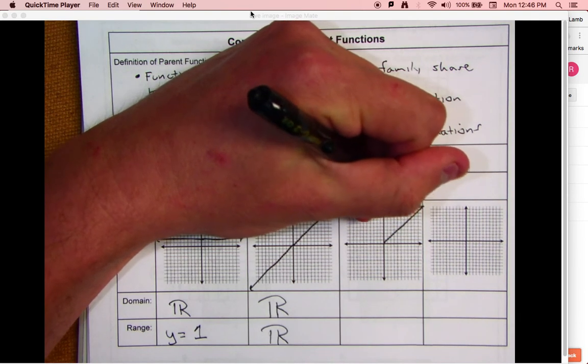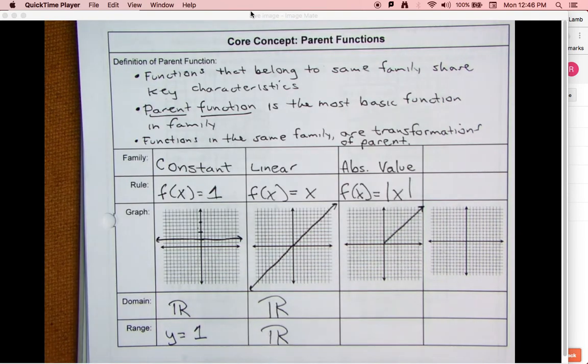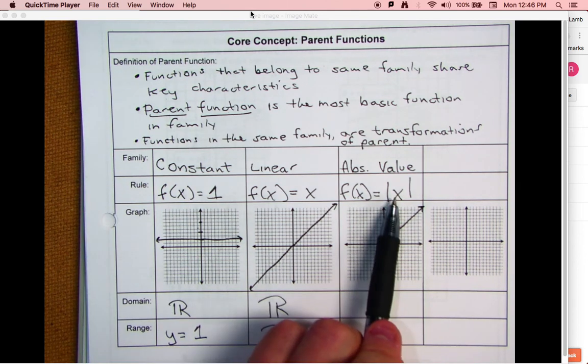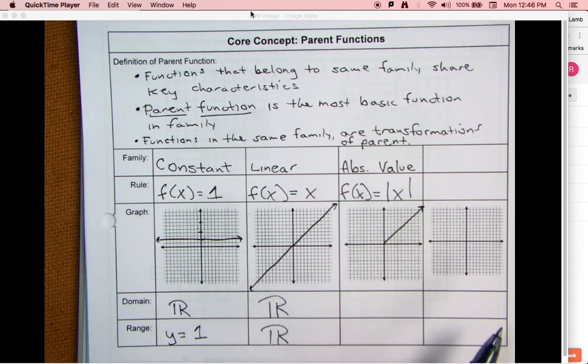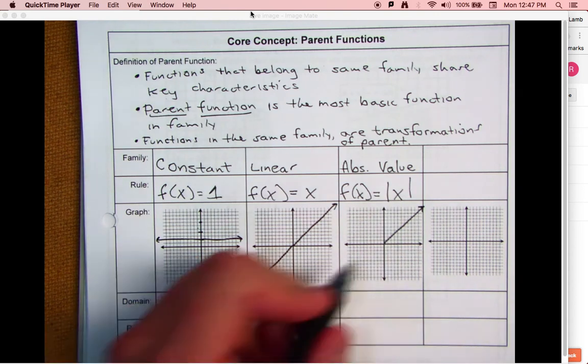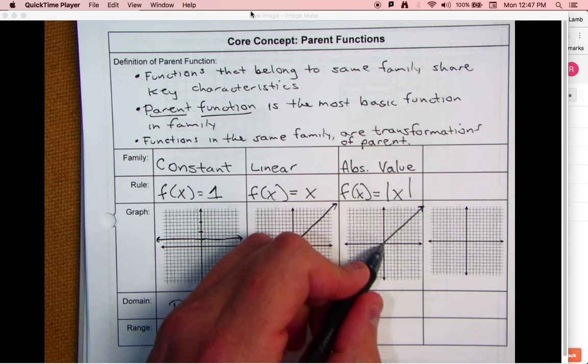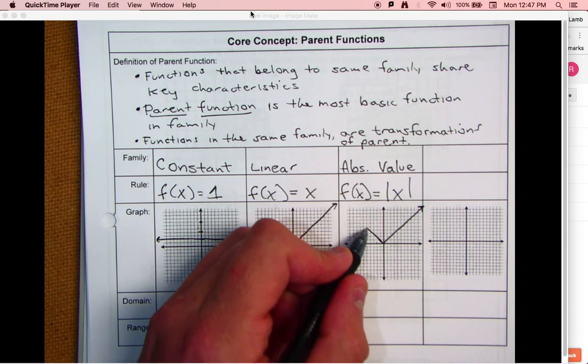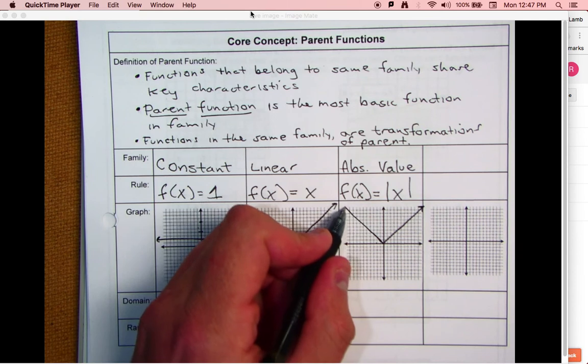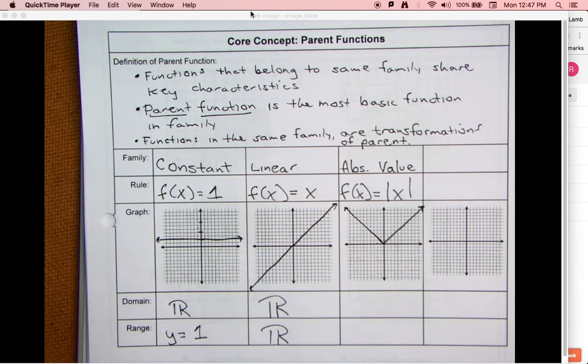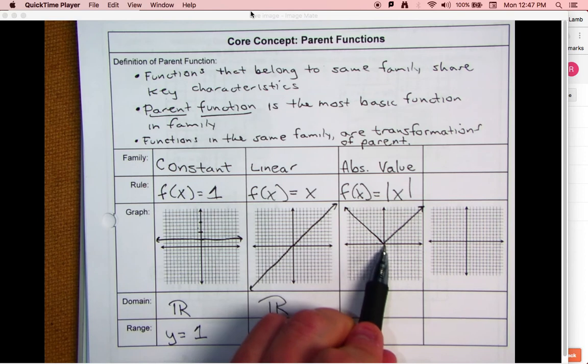If you look at that half of the graph, it goes from the origin out at a 45-degree angle. Think about that. You plug 1 in, you get an answer of 1. Plug 2 in, you get an answer of 2. 3, 4, 5, you get answers of 3, 4, and 5. But what happens when we go the other way? If I plug negative 1 into this function right here, what happens? It becomes positive. So negative 1 gives me an output of 1. So my point is going to be negative 1 over and 1 up. And so what happens is you end up getting a V. Any absolute value graph has a V. This comes to a hard stop right there.